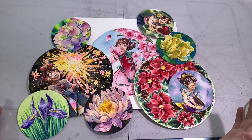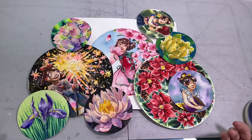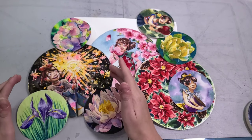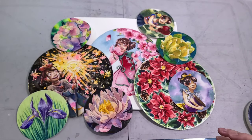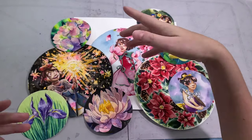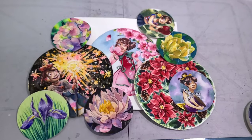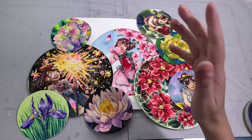I really do like the round format — I think it's a great way to break up what might otherwise become kind of routine and monotonous. Now this was done on the Dora Arts round, so it's a cellulose paper. It takes alcohol marker and mixed media quite well. These were all done on the Maitina watercolor round — that's the mixed fiber paper — and that one's not as fun to paint on. And then this was painted on Blick Studio cotton rag watercolor paper, using a round lid as a template.